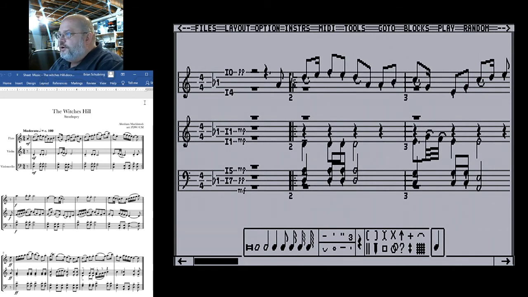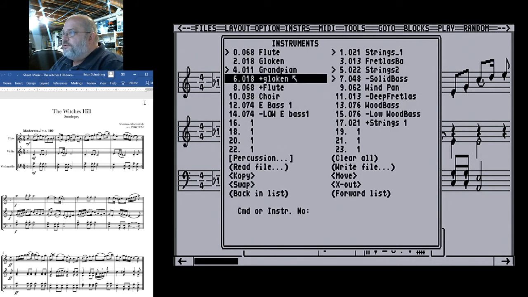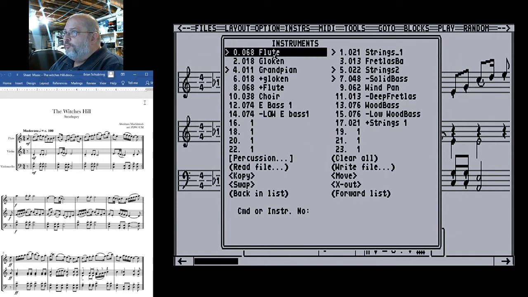Instruments. We've taken a look at instruments a little bit, and this is my expanded version here. What this does is just set up the instruments. And like I was saying before, for my particular synthesizer, this is not 068, that's actually O68, O meaning octal. Some of the older synthesizers, instead of using decimal, used octal, or eight instruments to each bank. So you can do up to 64 instruments total. You've got eight instruments on each bank, and you've got eight banks.